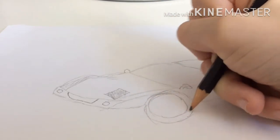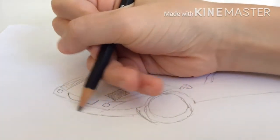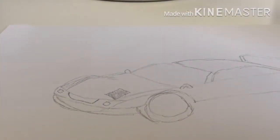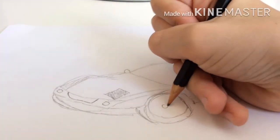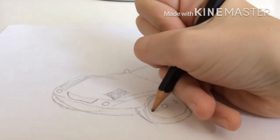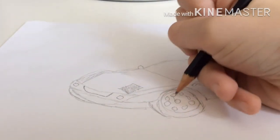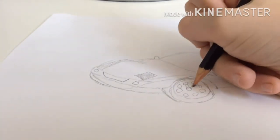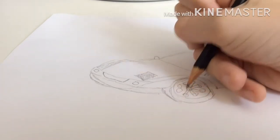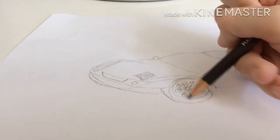Just like so. And then you can bring the front down a bit more as well. So just go just like that, so like so. Then draw a little bit here, and a bit here, and then go down, down, down. So you can just keep adding on these little spokes to the wheels, just like so, and then you can just colour in around it.